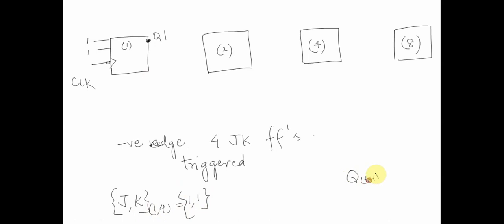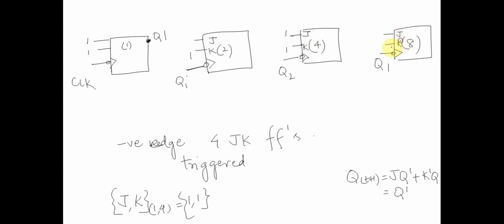And the characteristic table for the flip-flop is: if both are 1, we will complement Q bar, right? So this is 1, these both are 1. This clock, this is J and K, K is 1 over here. This clock is nothing but Q1, correct? Similarly, this clock over here is nothing but Q2. This clock over here is nothing but Q1. K is 1 for all of them. If you see, this is the circuit and this is the equation we derived. This toggles every alternate clock, it's a negative edge triggered flip-flop. So if we have 1 and 1 as input, with the passage of the clock, the next state Q(t+1) would be equal to Q bar. So basically this state will toggle at every clock edge.